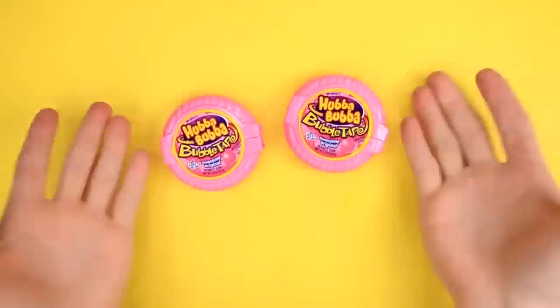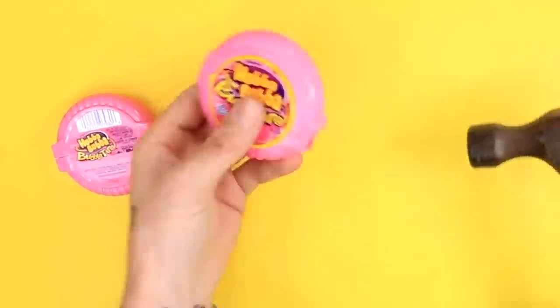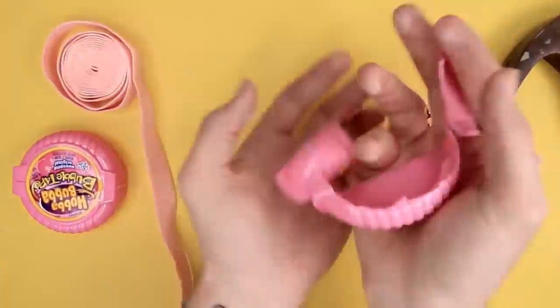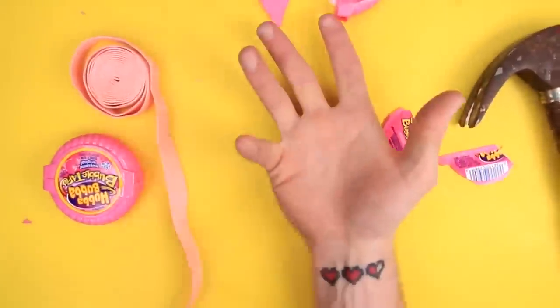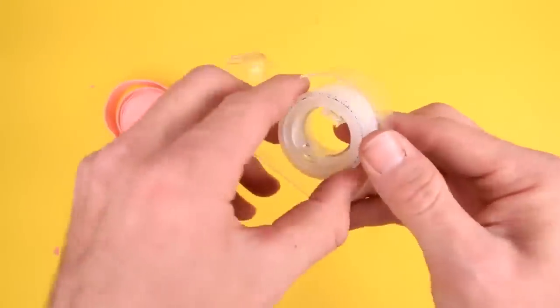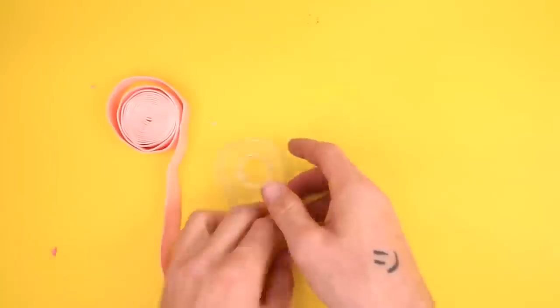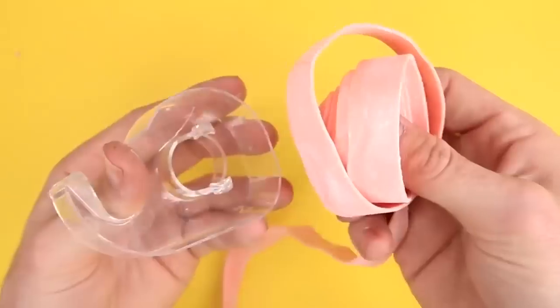Whoa. Okay, guys. So has this ever happened to you? Oh my god, that is solid. Oh no! My package for my bubble tape is broken! What am I supposed to do? Well, you don't need this game thing anymore. I got a solution for you. Just grab yourself an old roll of tape. It can still have tape on it because honestly, bubble gum, way more useful than tape. Just take that roll off of there. Don't need that darn tape. That's so useless. Then just go ahead and... oh no.